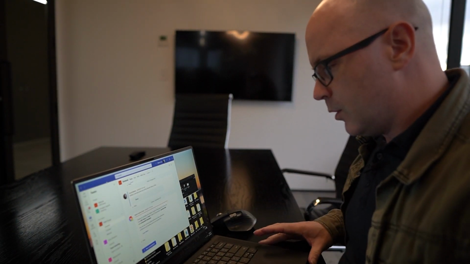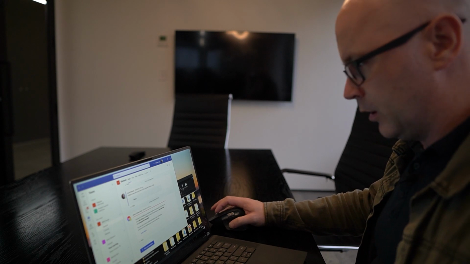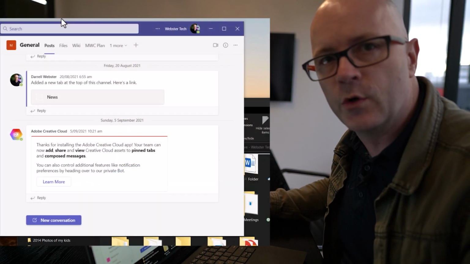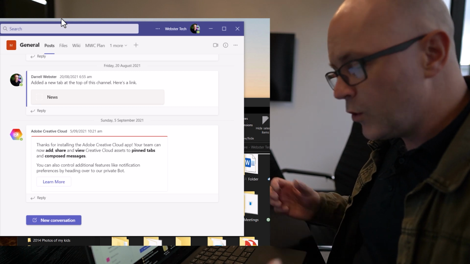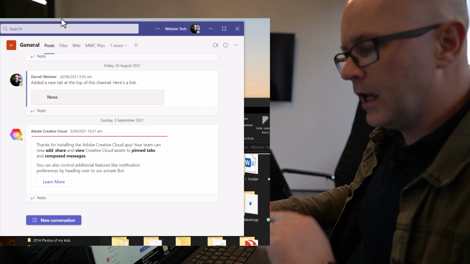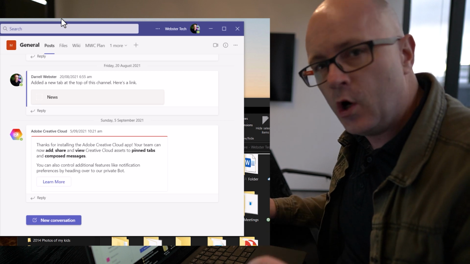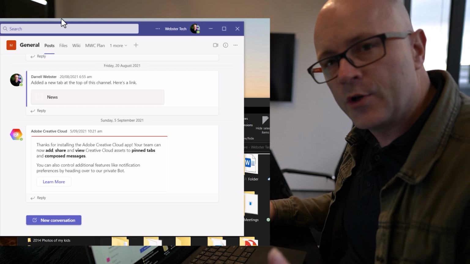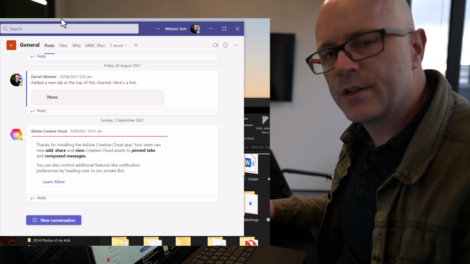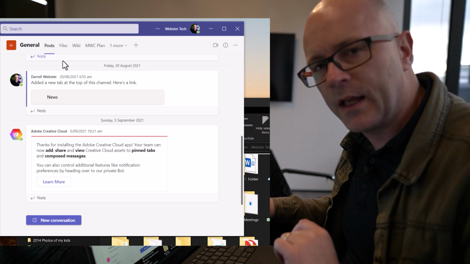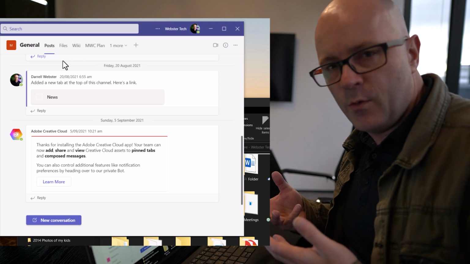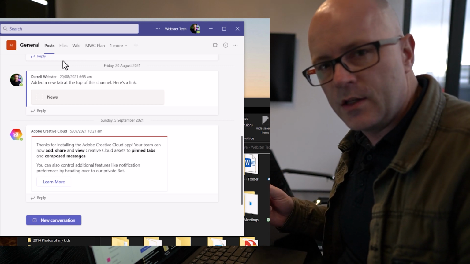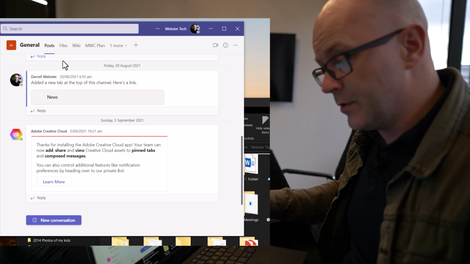Cool. So what we're going to do is go into a team. Now this team could represent a project, a client, something like that. And maybe you want to synchronize the whole channel and all the files to do with that channel. So using OneDrive shortcuts, you're not actually synchronizing. What you're doing is creating a bookmark, in a sense, placing it within your OneDrive, and then it's as easy as using sync files on demand.